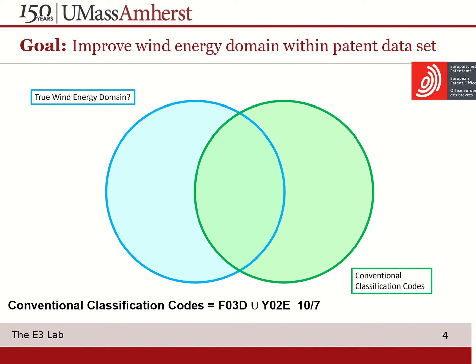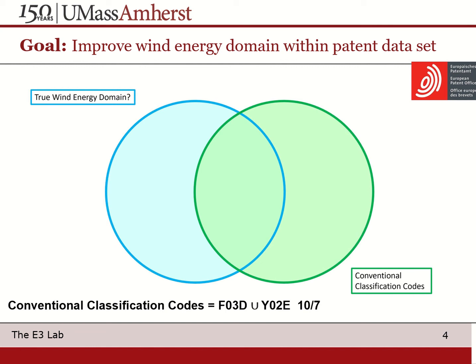The data resource that we use for this project is PatStat, which is the European Patent Office's worldwide patent statistical database. It has over 105 million patent applications that span over 80 countries. SQL, structured query language, was used to communicate with the database to retrieve specific data or content.